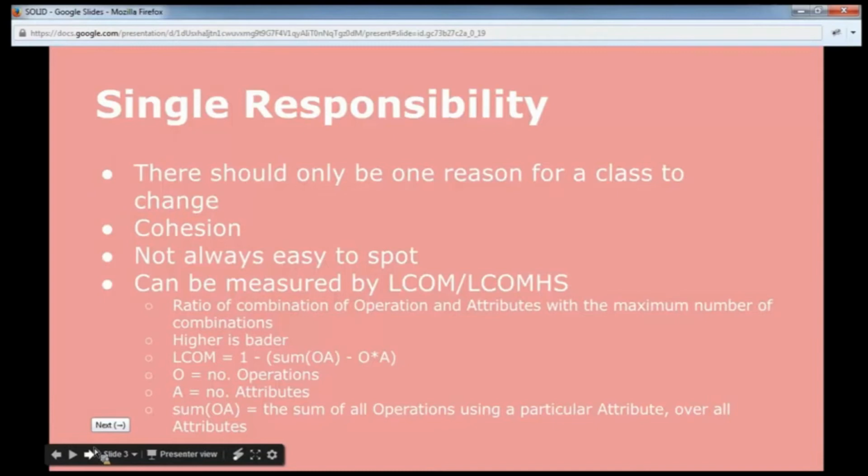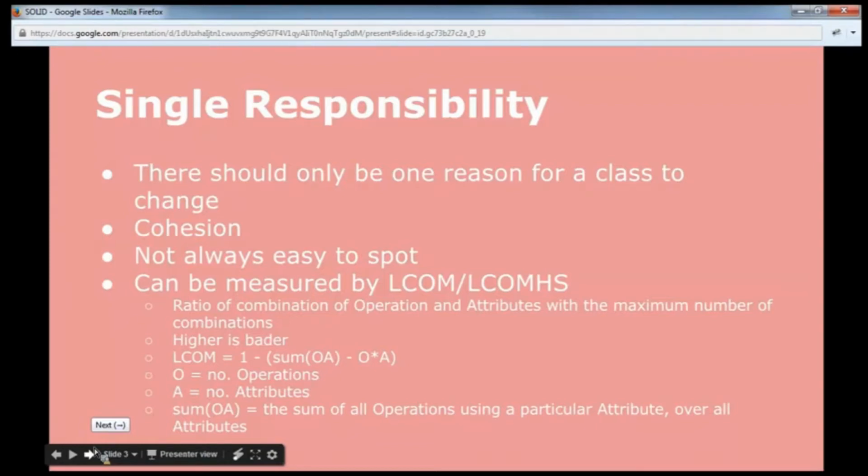We have the cohesion pattern also that says that the attributes of a class should be used in every operation of the class, almost at least.